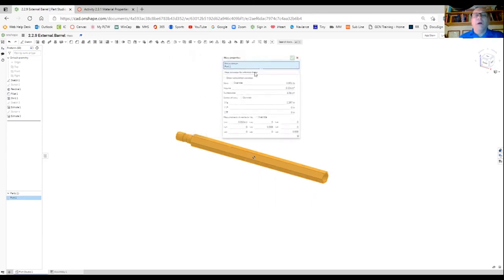And as previously talked about, you can see here's my mass, my volume, and my surface area. Now, as I mentioned earlier, a lot of places get mass and weight mixed up. This is one of the cases. This is actually not mass. This is actually the weight of the object. To find the mass, you'd have to divide it by gravity. So there is all the information that I need.